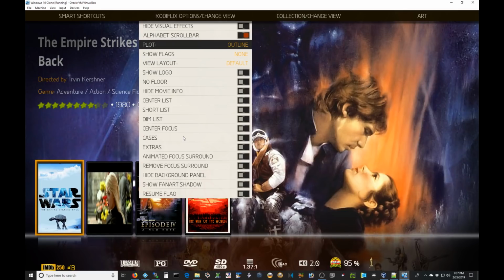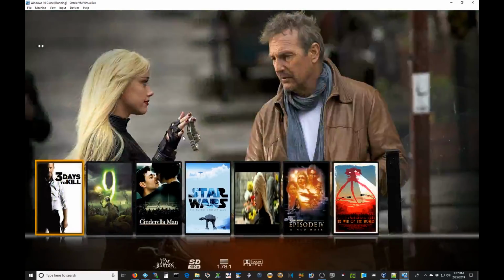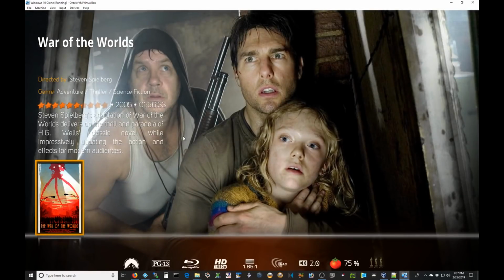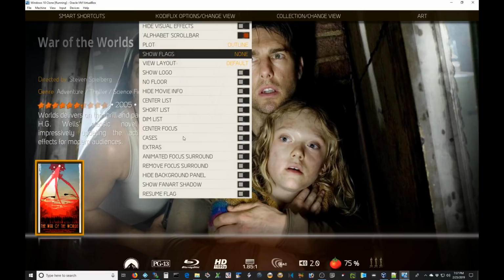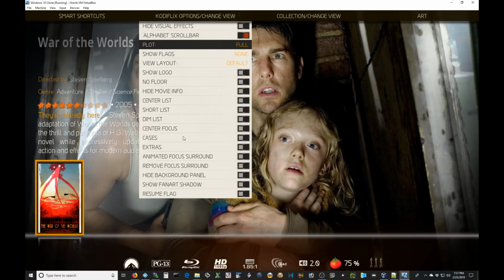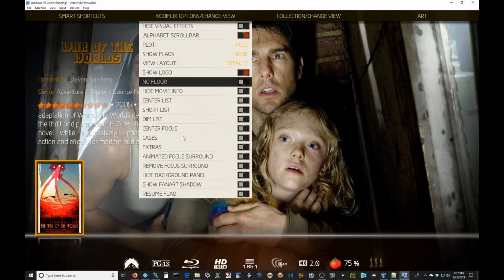So we'll turn on, I want to turn off the outline and show full. So if you have that outline, since we added that critics consensus to War of the Worlds, you see there it shows the critics consensus, that's the plot outline. And if you change that to full, then you get the regular plot with the tagline there. Okay, so we're going to change all this, and some of this we may have to go out and get Artwork Beef to scan. If it's missing some of the artwork, you see it's showing text instead of the logo, even though I said to show logo.